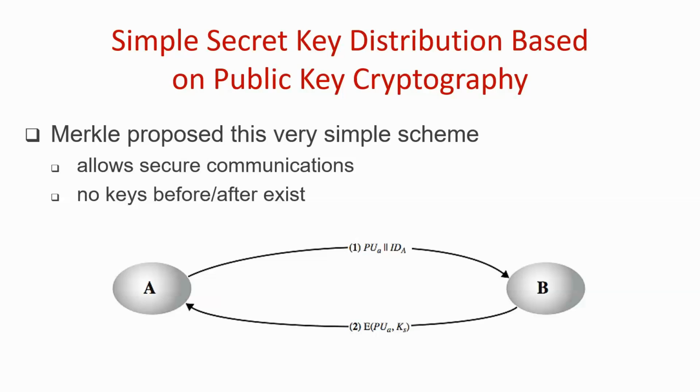If you have the example that you see in this figure, let's say A wants to communicate with B, so it just sends its public key and its ID, just like we would do in Diffie-Hellman. And B will respond with a symmetric key that is encrypted with the public key of A, or will respond with its own public key if it's using Diffie-Hellman, so that it can calculate the secret. This exchange, as we know, will be vulnerable to a man-in-the-middle attack, where the attacker will intercept this message and forward its own public key to B, and B will forward its public key to the attacker, and the attacker will be able to obtain the secret key and communicate with both entities secretly.